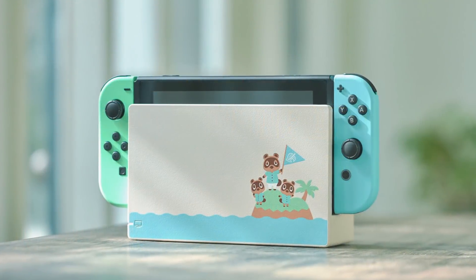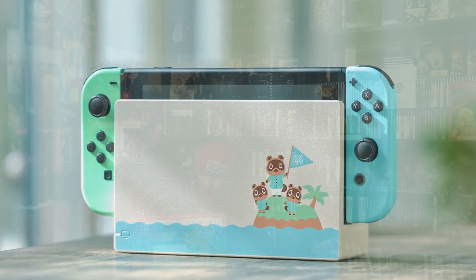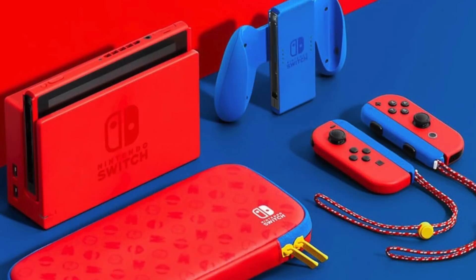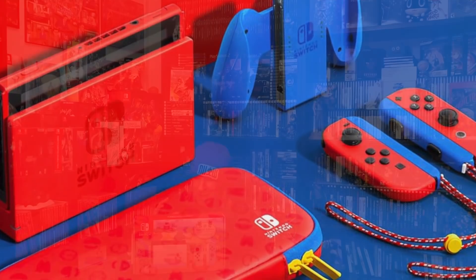So machines first. The Animal Crossing Switch is one that I wanted when it first came out. It sold out really quick and it was tough to get one, but they did a re-release a few months back and I finally picked one up. I'm really happy with this particular model. I like the pastel colors of the Joy-Cons and I'm a big Animal Crossing fan. I'm absolutely loving the Switch and this is a great model to own. I really want to get that red Mario one too — it looks pretty sweet. I might pick that one up, but I kind of want to save it for the Switch Pro if they're going to release one.